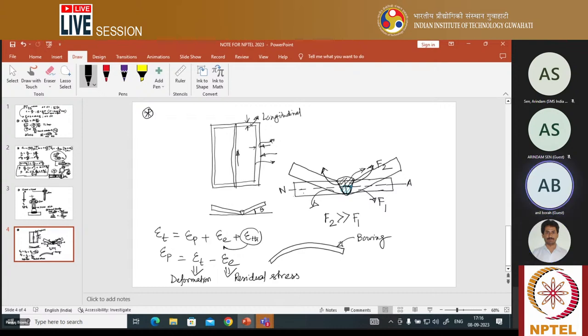Yeah, sir. Actually, in that case, the answer should be residual elastic as well as residual plastic strain. Yeah, that way you can say. Is it like that? That way you can say. So total strain is not just elastic. Yes, both things should be there. That means you can say the deformation is responsible for elastic plus plastic. Both will be a combination. Yes, these two should be there.